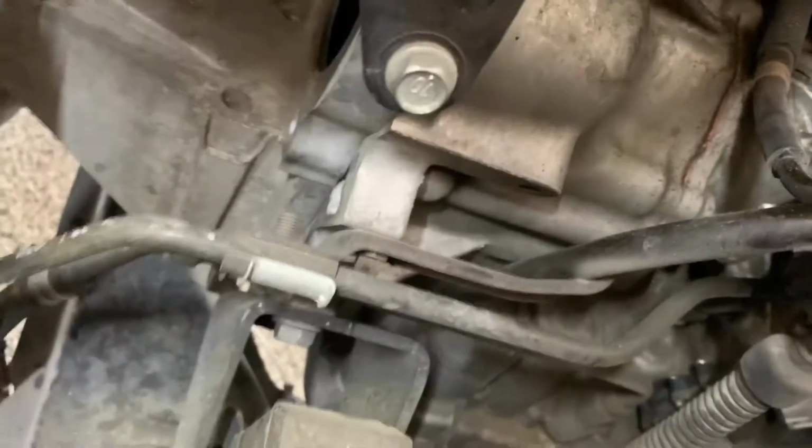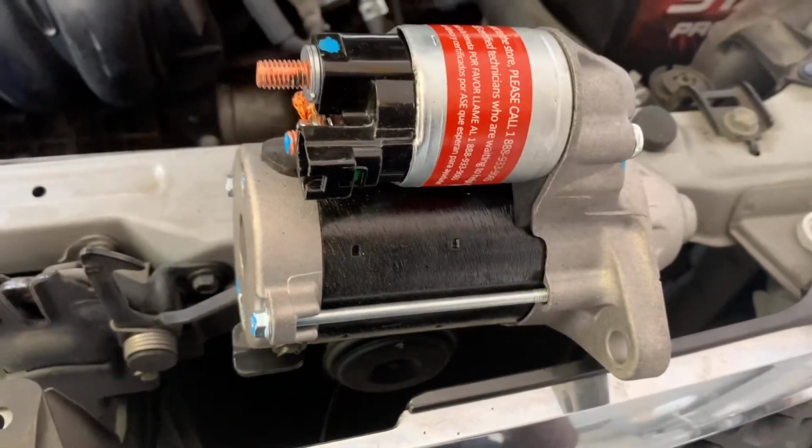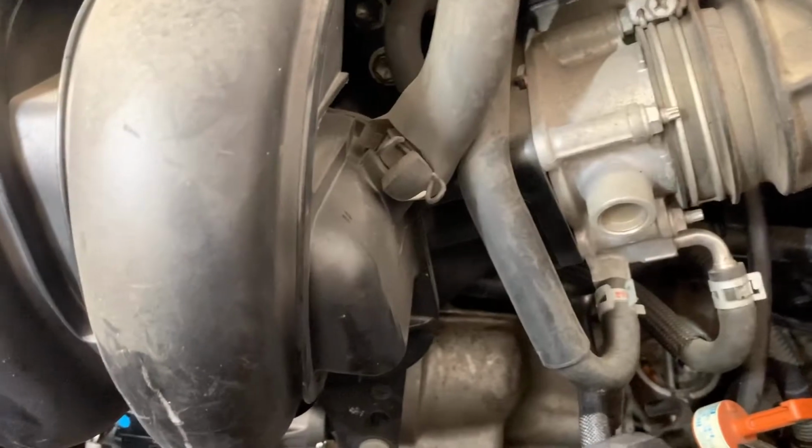Alrighty, so we got that old one up out of there. It was a lot more simple than I thought it was. It was right up in this little section here. I just took those bolts up out of there by hand after I loosened them. And now we're gonna put this new remanufactured one in here that we got from O'Reilly's, and get that bolted down. One moment. I went ahead and put that new one in there, same as the way I took it off, and tighten these up with my ratchet. Those bolts are back on, tightened down with my ratchet.